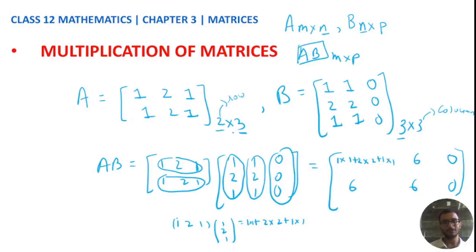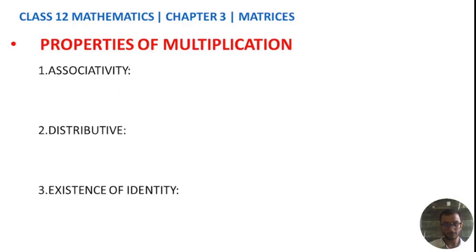You should have good practice for matrix multiplication. We will do many questions for this also, where you will get some practice. For now, understand it as a concept. Okay, so let's move to the next topic. Properties of matrix multiplication. As we did the properties of addition, now we have the properties of multiplication.